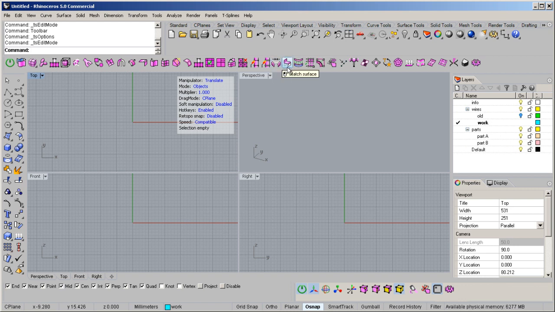You have your match surface command. Pull control points, which I don't really use. Selection sets, that's more advanced. Again, I'm not going to cover it. Interpolate surface to control points, I don't use this as well. Retopo snap, this is if you're doing some reverse engineering. Again, we're not going to cover this.